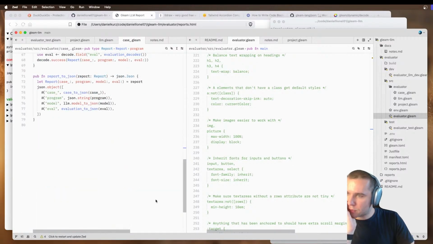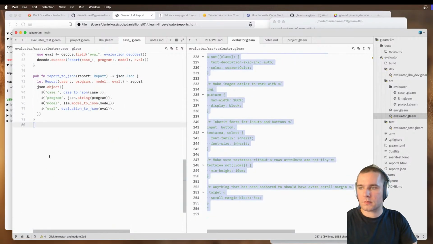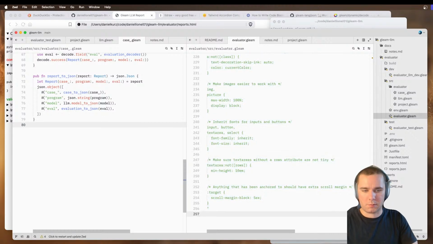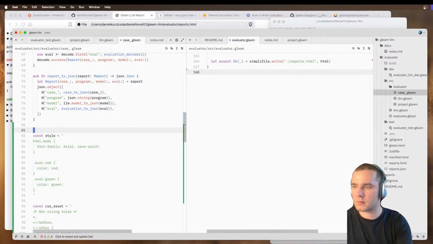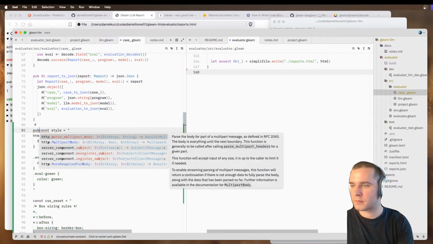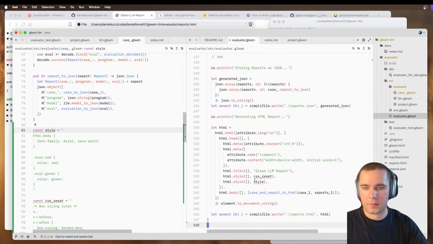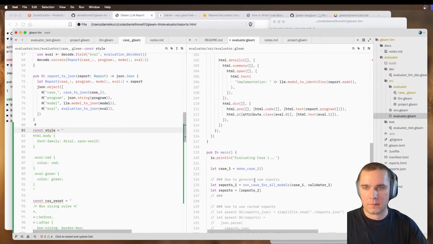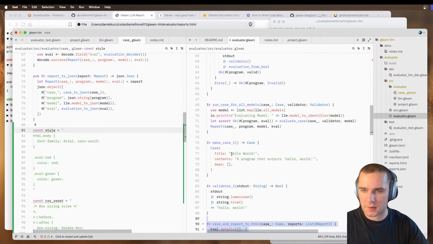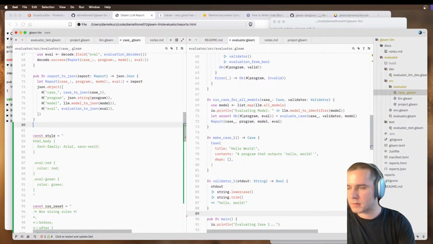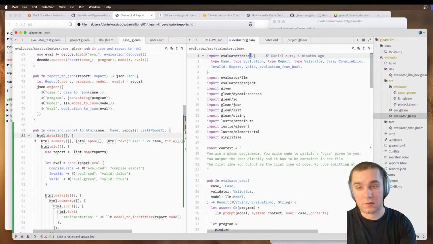I guess we should move all of this code. I think we should move it here. Right. This should all be here, in my opinion.